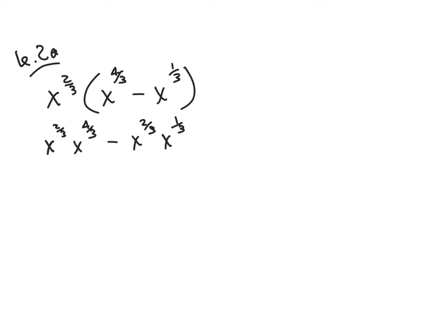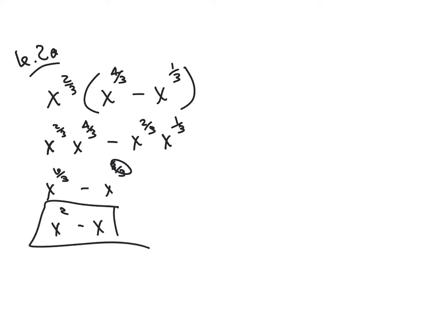That's pretty much the key here, is just being able to add my exponents. 2 plus 4 is 6 over 3, just adding fractions. x to the 3 over 3. And that gives me x squared minus, this changes to x to the first, so minus x. And that ends up being our answer because we cannot combine our x's here because we have different exponents. So we end at that point.